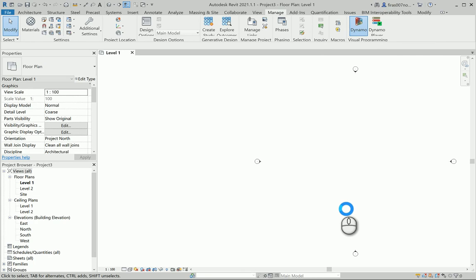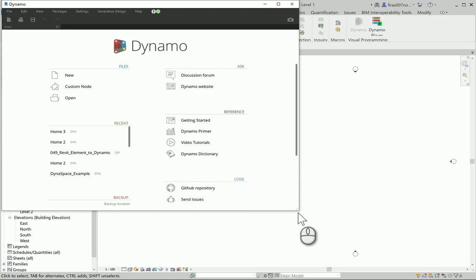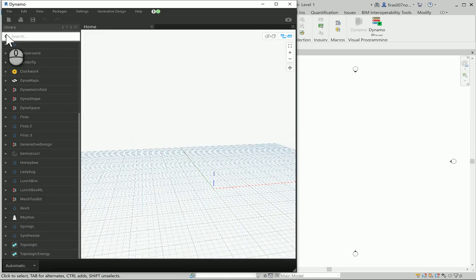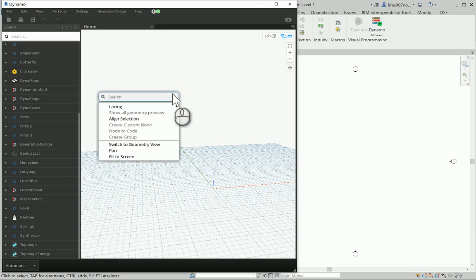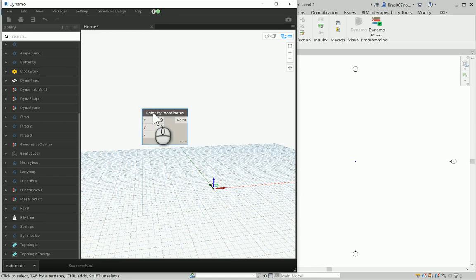I'll start by making the required points. What I need is mainly 4 points to define the box, and then we have the balcony geometry just attached to it. So in order to create that, I will need points. So I'm going to make a point by coordinates.